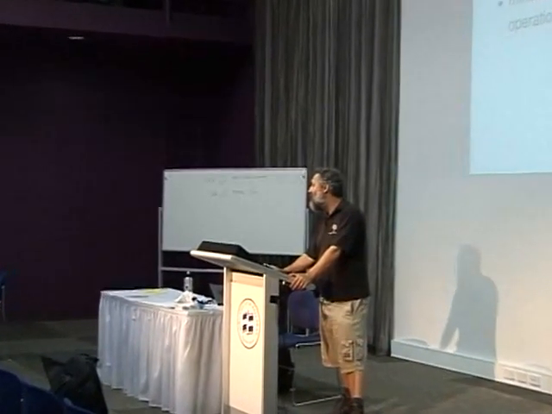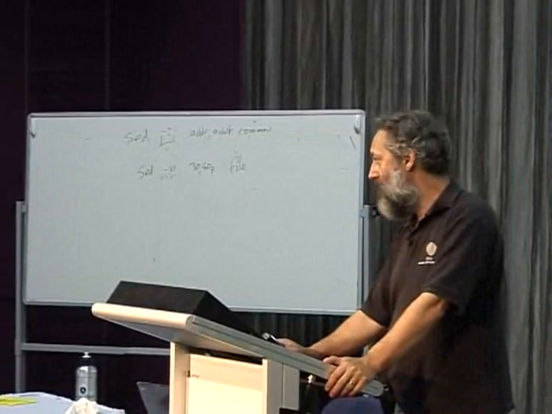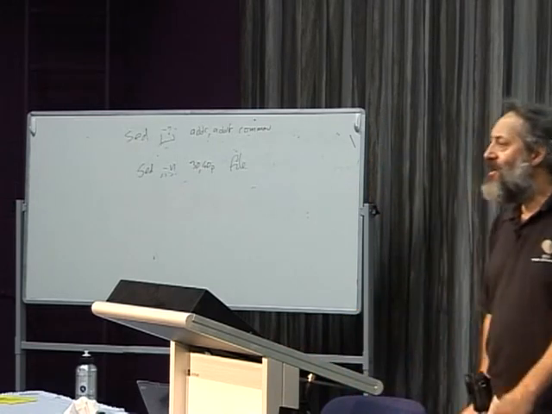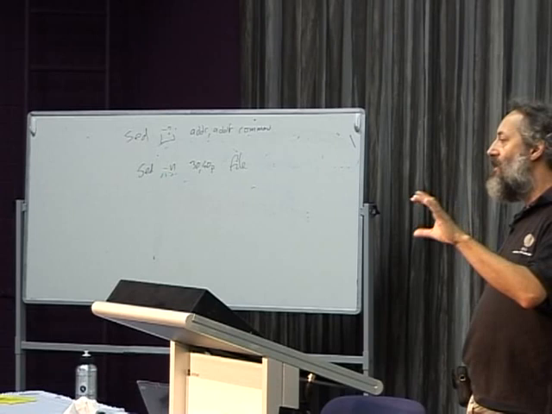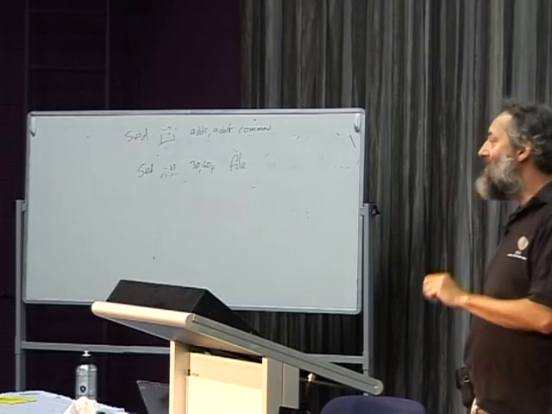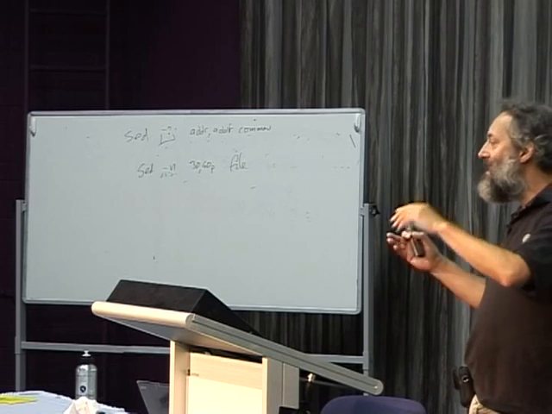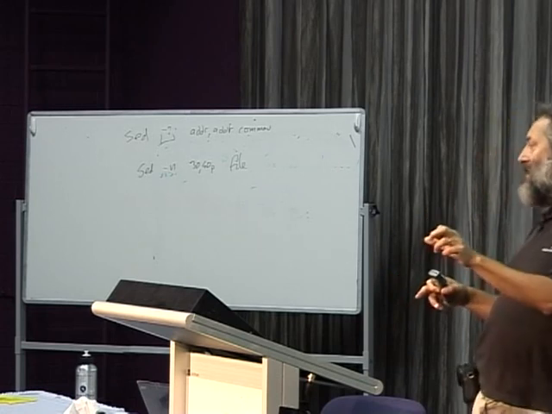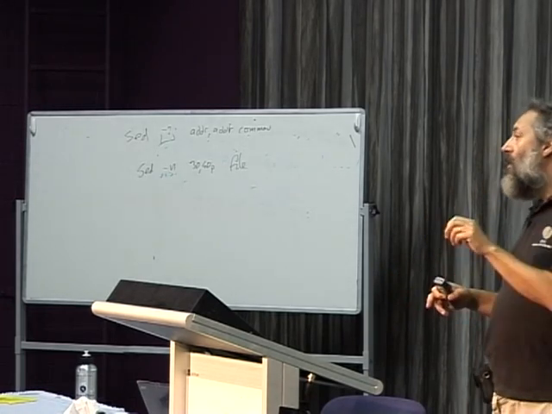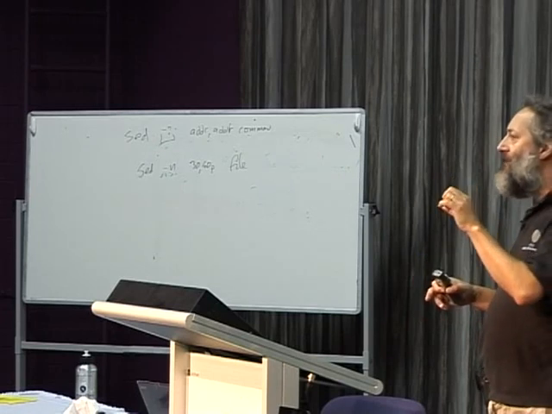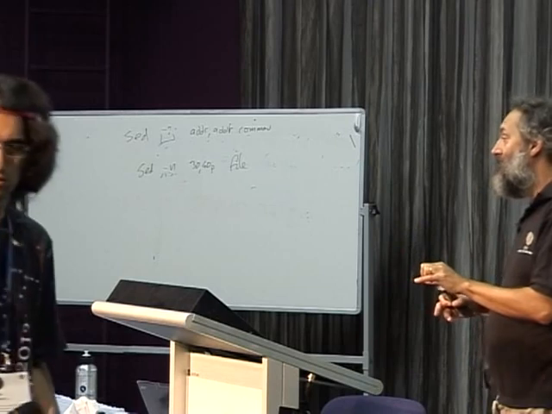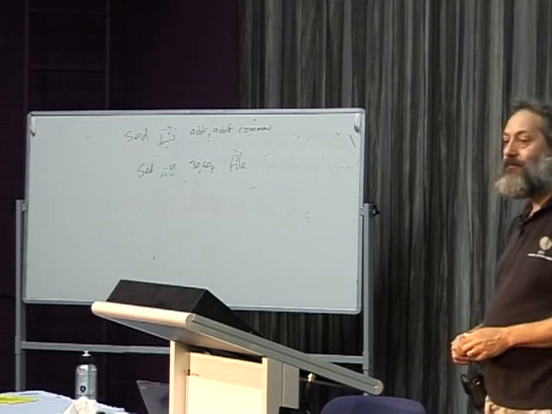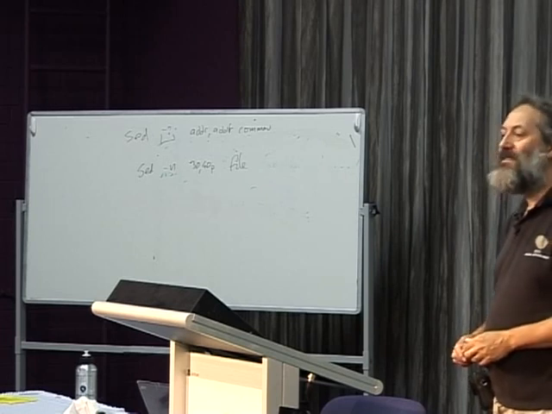Return status, you say, is essentially zero and non-zero. Is there any general use of actual values or is that just non-zero? The question is, is there any actual usage of values other than zero and non-zero? The answer is yes, but it varies from command to command. If you read the manual page for a particular command, it will tell you what the exit status might mean. The only thing you can guarantee is zero means success and non-zero means failure. You can also generally know that values above 128 mean the thing was killed with a signal, and you can extract what the signal is from it. It is very platform specific, yes.